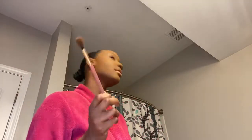And now if you want to add bronzer and highlight and all that, you can do that now. I'm keeping the look very simple. So for today, I think I'm just going to do highlight. So I'm going to take this brush and let's use, like, what highlight do I want? Let's use Amrezy, just because I'm not sure what I'm even going to wear. Let me check the time too. Oh, I need to go. All right, we're going to finish this up. I'm not sure what I'm going to wear.